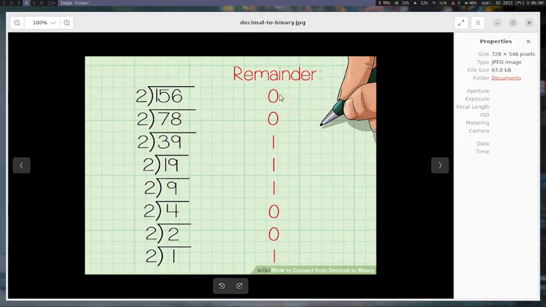So 156 in decimal will be the representation of 10011100 in binary. This is the way you can count it easily without any program.